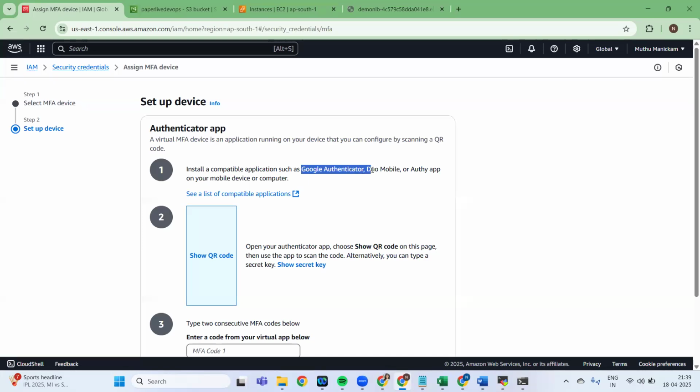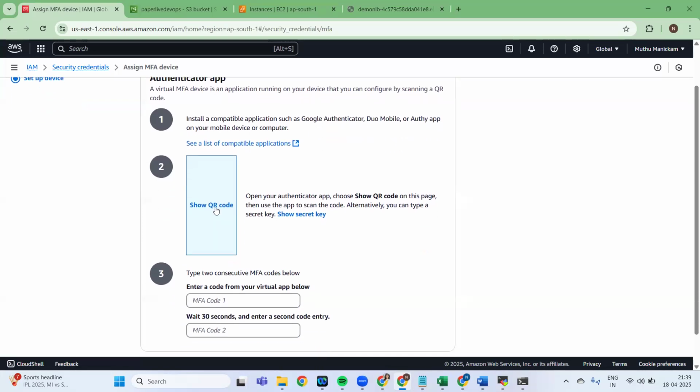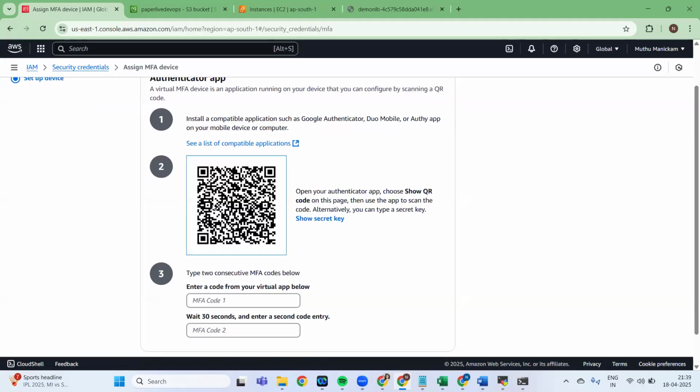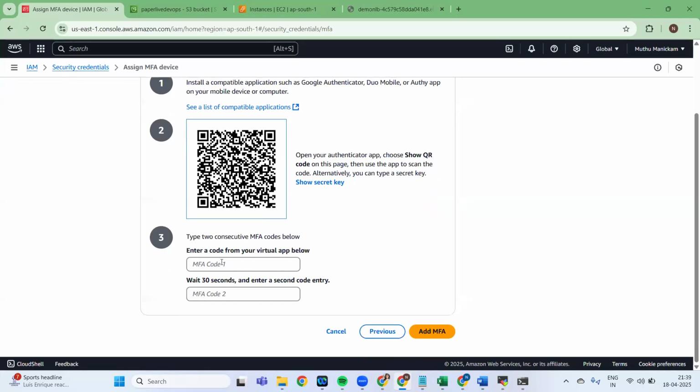You can use Google Authenticator, Duo Mobile or Authy. Install that, and then here click on show QR code. When you open the app, at the bottom you will get a plus sign. Click on it and it shows two options: scan a QR code or enter a setup key. Click on scan a QR code.